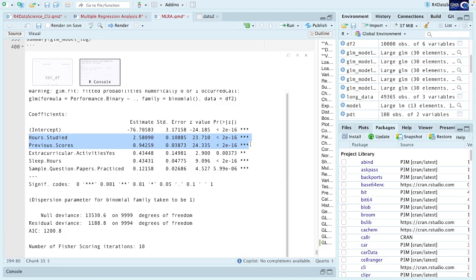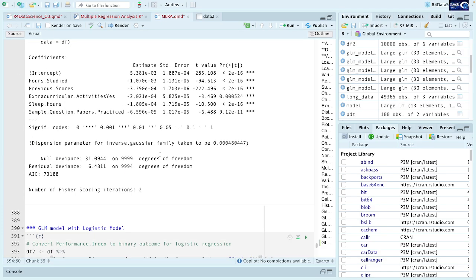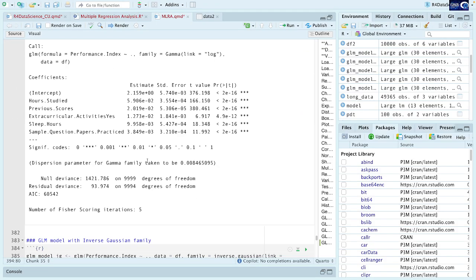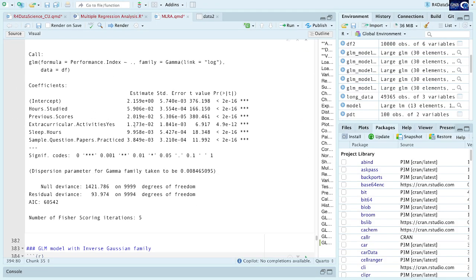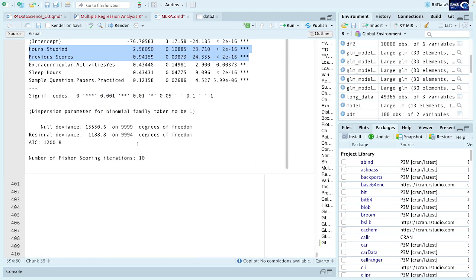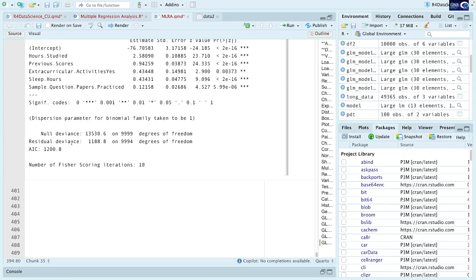We are getting similar input from the gamma model as well. There it was saying the same, that our study has more impact. Sorry, there it was extracurricular activity, not this one. Here it is saying our study has more importance compared to previous score and all.